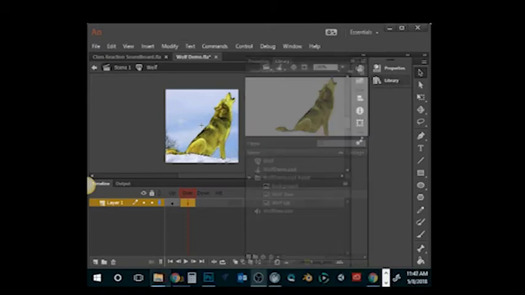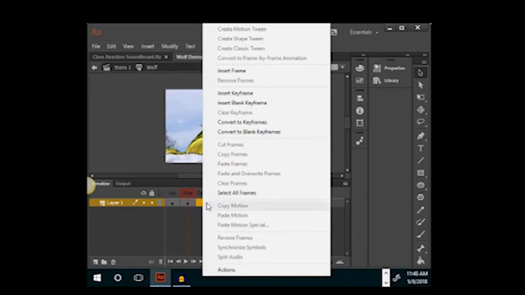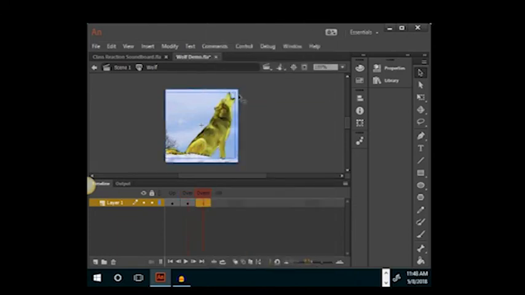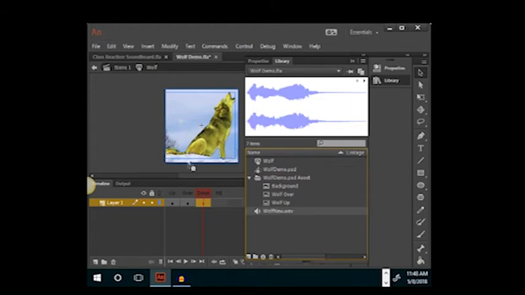Back in Animate and back in our button editor, I'm going to go to the Down state. I'm going to insert another keyframe. That made a copy basically of that previous frame. Now from the library, I should find my sound file, and I'm going to drag it onto the stage, not the timeline, because it doesn't allow us to put it in the timeline. So we just drag it up here, and then you should see on your timeline a little orange line indicating that we have a waveform in there.